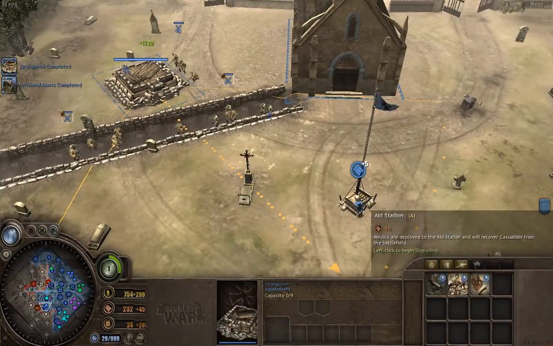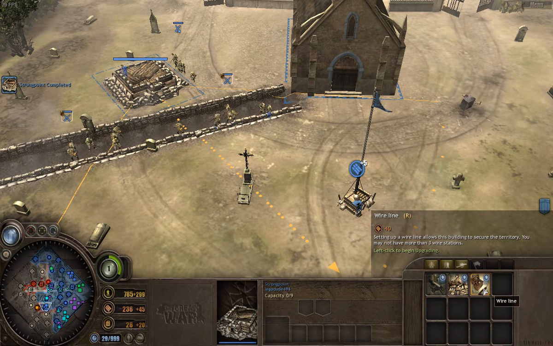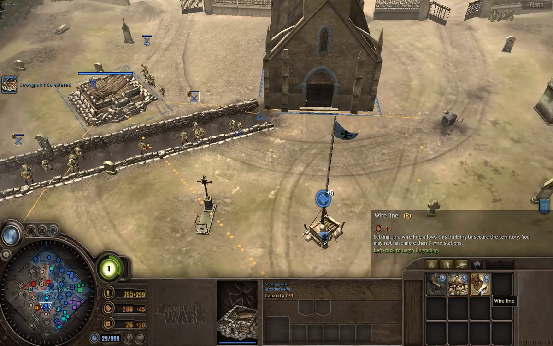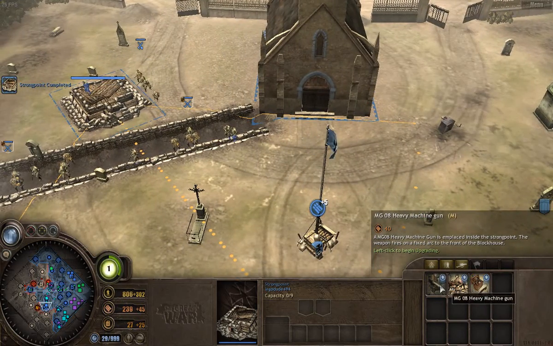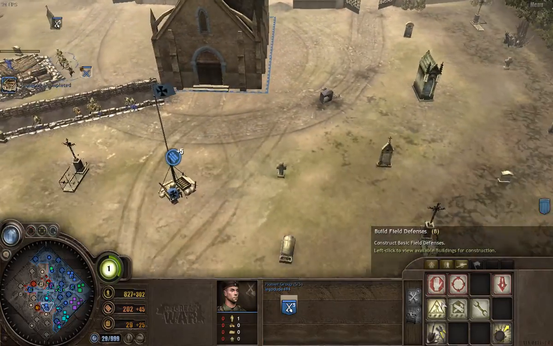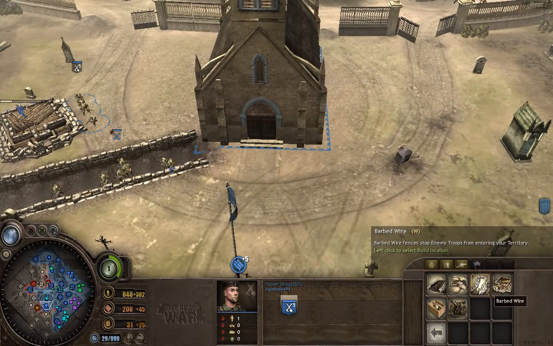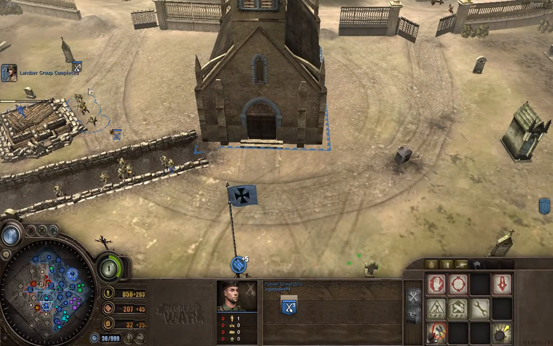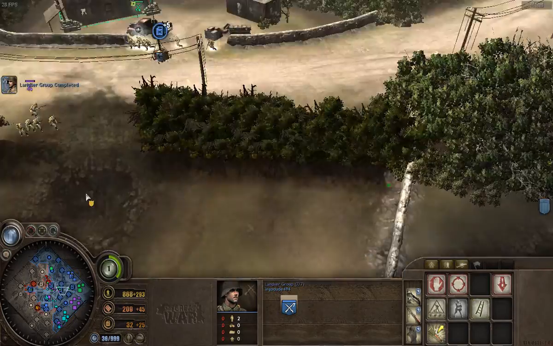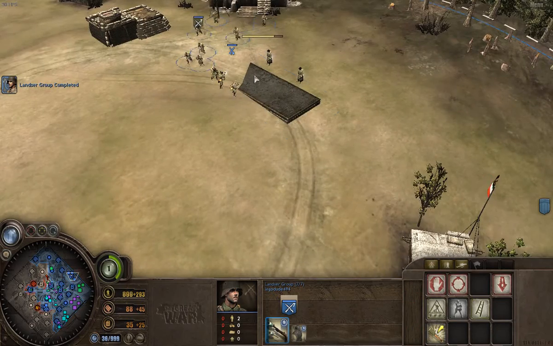Bunker is ready for action. MG08. Recover things. Now this building's a secure territory. You may not have more than 3 wire stations. We'll get the MG-08-15 for this one. Pioneer team ready. Not enough resources to build an artillery post. New squad in the field, sir. Get those two things for them.